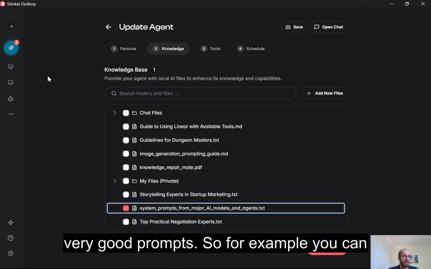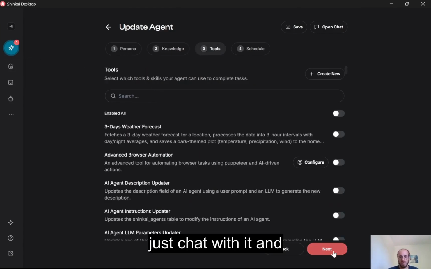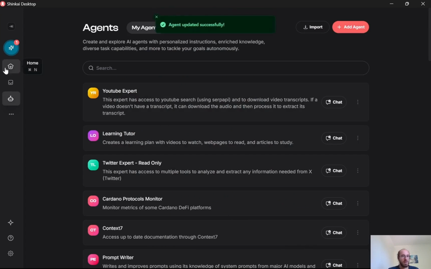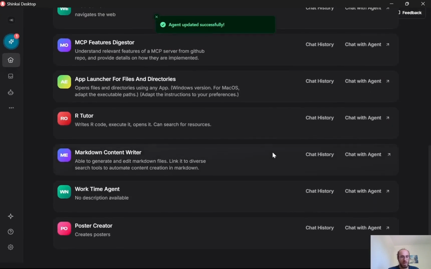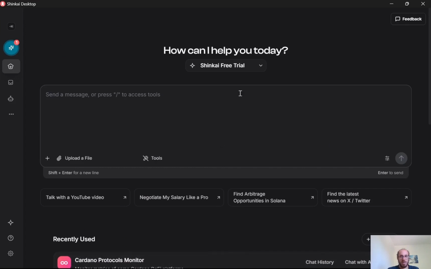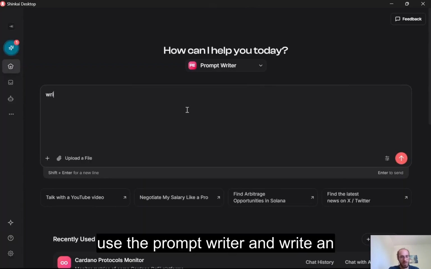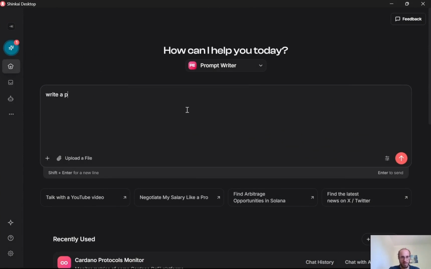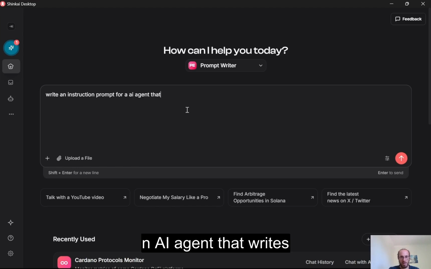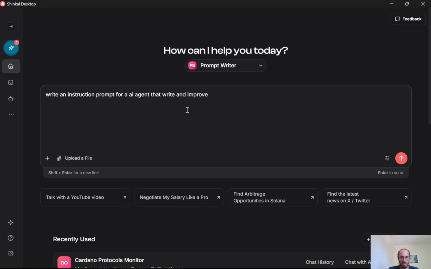very good prompts. So for example, I can just chat with it and use the prompt writer and write an instruction prompt for an AI agent that writes and improves prompts.